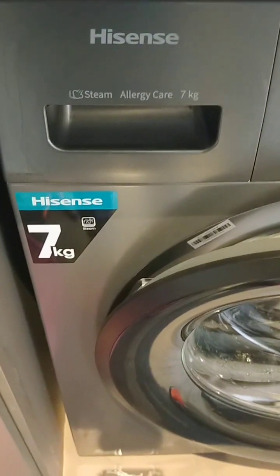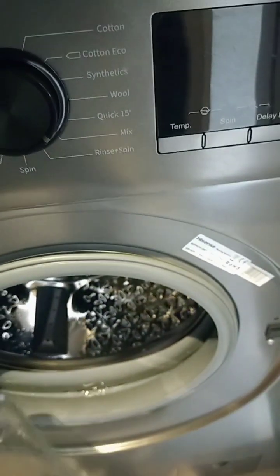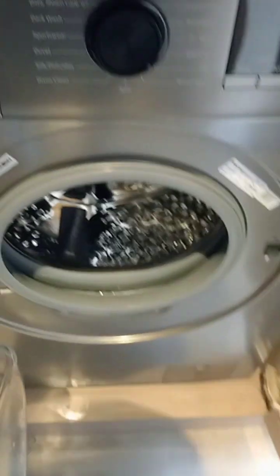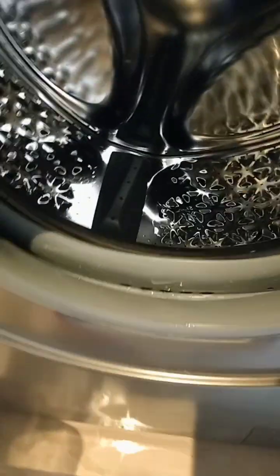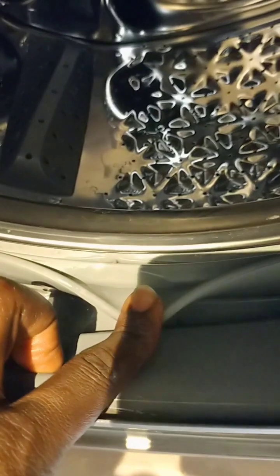Let me insist on this, if you're not sure what you're doing when you're opening the machine, just take photos, take videos, so that when you're plugging it back, it will be easier for you. So the same procedure you used to open, use the same procedure to plug everything back. Once that is done, you're good to go.